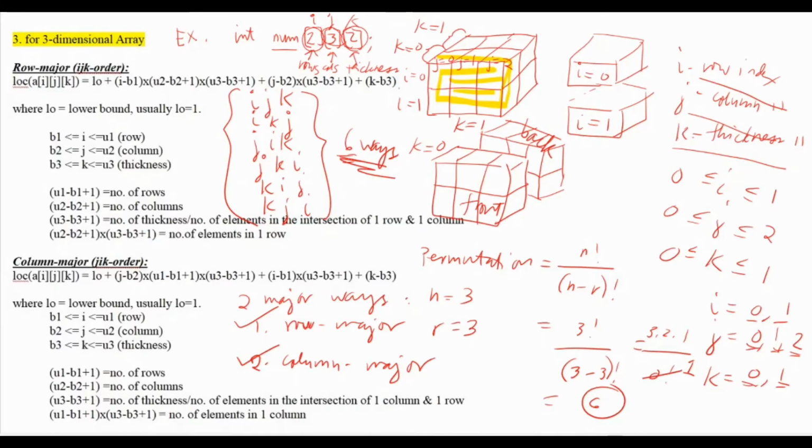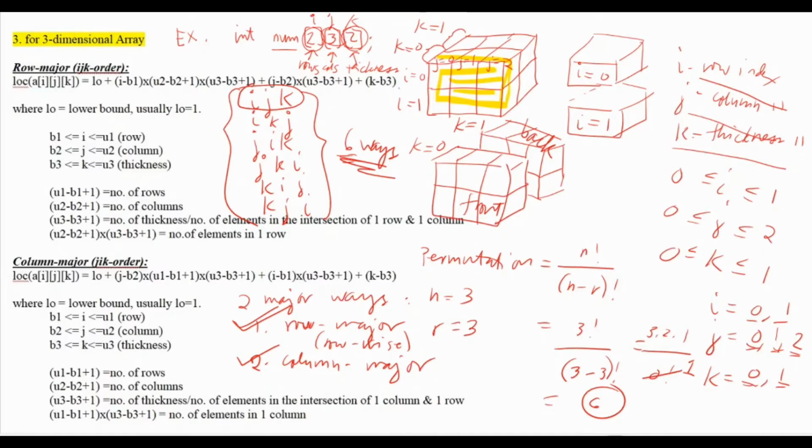And as I mentioned last time, Intel-based computers, or the Intel processor, use the row major memory architecture. Now, which of these 6 possible ways is the row major and which is the column major? The row major is the row-wise, right? Meaning our primary consideration is the row, followed by the column, and then followed by the thickness, in that order, in that priority. So this is the row major.